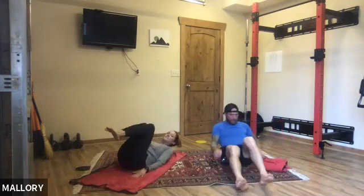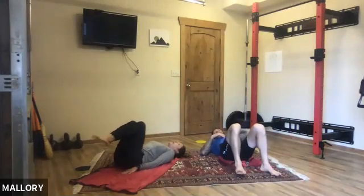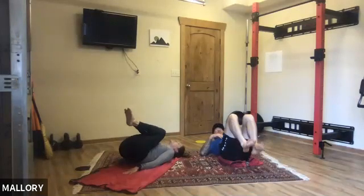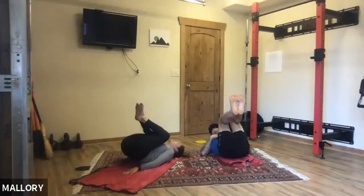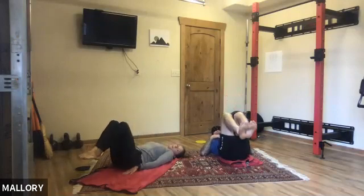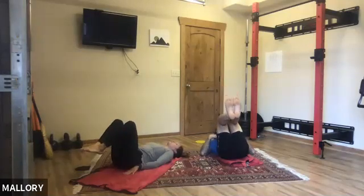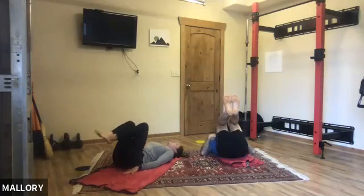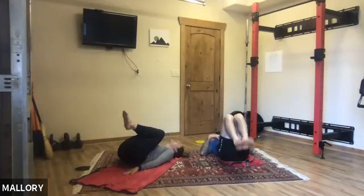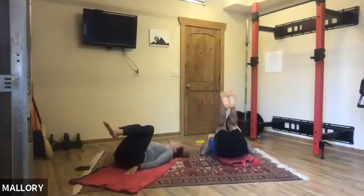So tuck the knees tight into this little ball. And you're trying to lift the hips up, pause, let them down slowly. Lift the hips up, pause, let the hips back down slowly. So the knees are tucked in as tight as they can possibly be. 15 of these guys, hips up, pause, slow down. Hips up, pause, slow on the way back down.